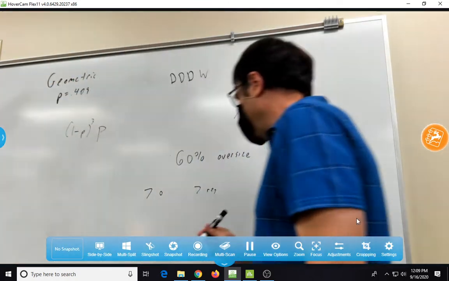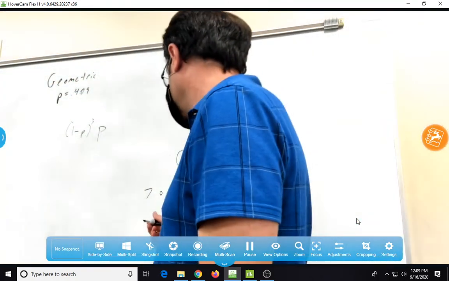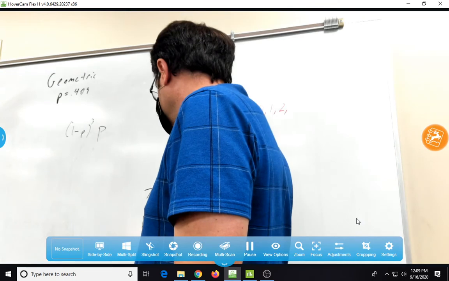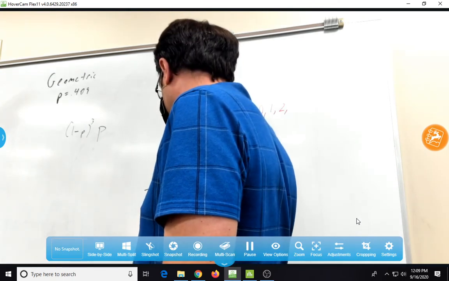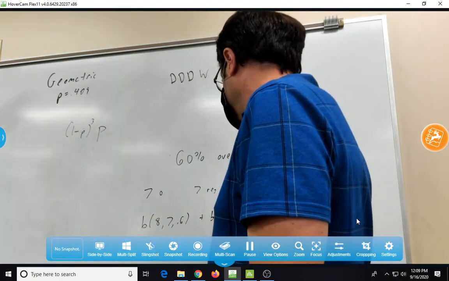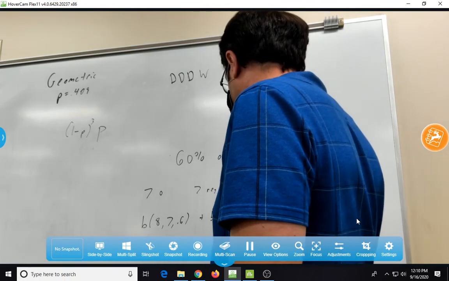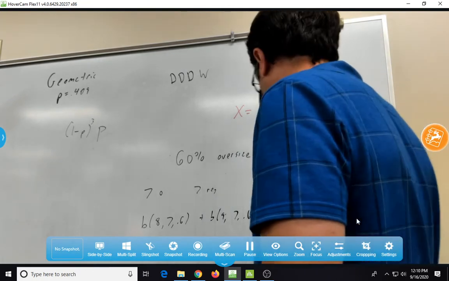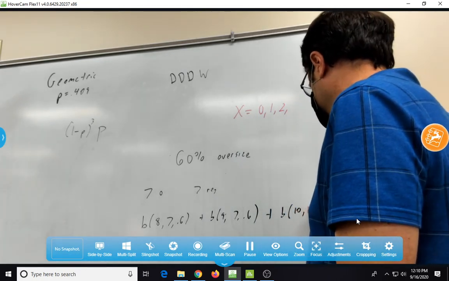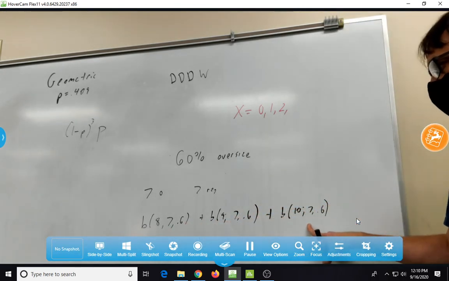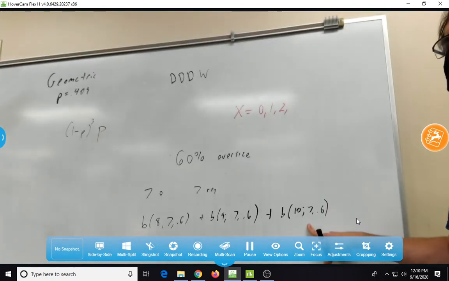All right, so I would do the binomial of 8 of 7 rackets of 0.6. If we just had the 1 racket, we'd have plus binomial of 9, 7, 0.6, plus the binomial of 10, 7, 0.6.